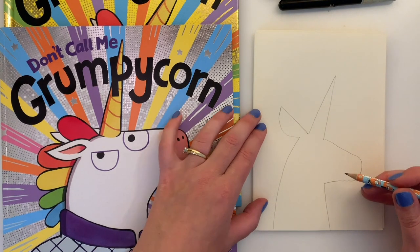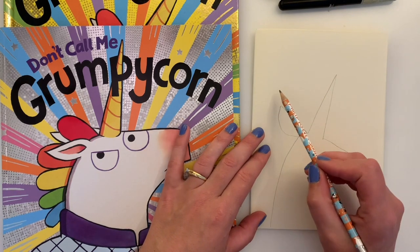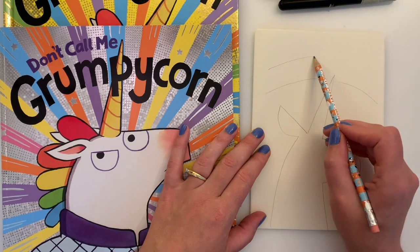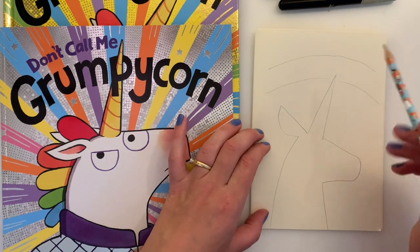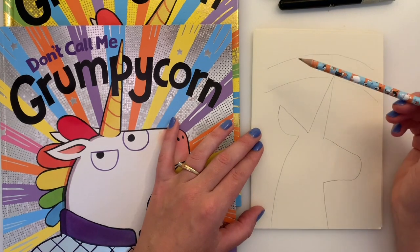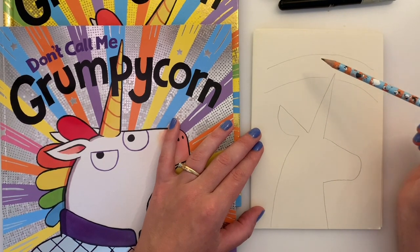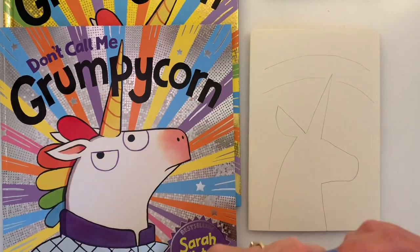Now mine's going to be Glitter the Gardener. So I'm going to write it right across the top, and I'm going to give myself a guideline for this. So I'm going to put one line here and another line here, and that will help me to be able to judge where to put the lettering. So do that. So you've got the unicorn shape and you've got a guide for your title. And the title is going to be the name of your unicorn and the job. So mine's Glitter the Gardener. Yours might be, I don't know, Larry the gymnast or something.